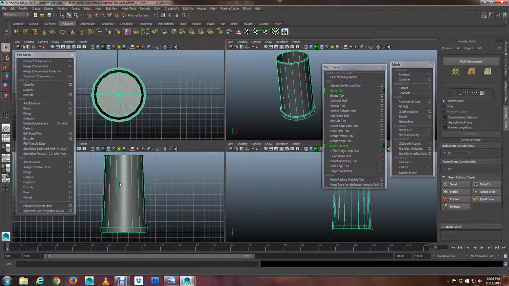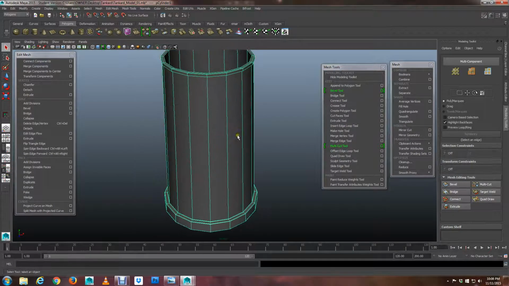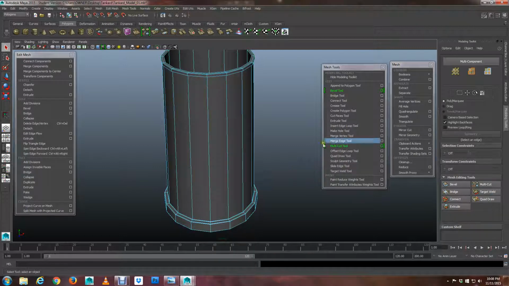So what I want to do is create a faceplate on this. We need to drop a couple edge loops in here so that we can cut out a faceplate from the front. So the way we'll do that is we'll come into our perspective view, and I'm going to say edge mode, and under mesh tools, insert edge loop, and I'll drop an edge loop here, and I'll drop an edge loop here. Oh, you did not.